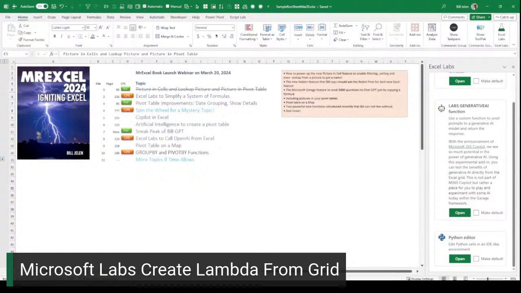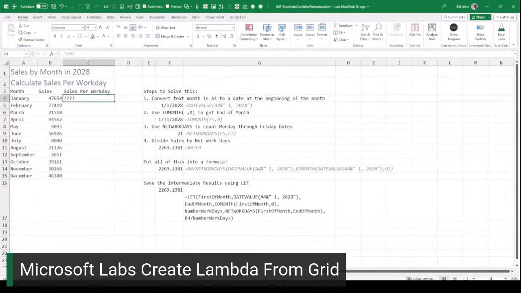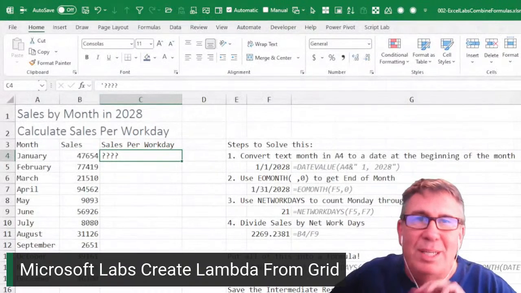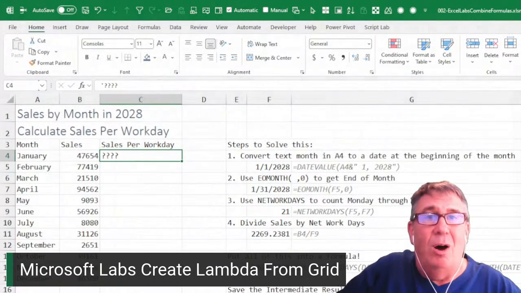But let's take a look at this amazing tool that we have there from Excel Labs. And this next example I'm going to give you, I realize no one has this particular problem, but I think we all have a situation where we have a similar problem. Someone comes to us with an Excel question and we say, hey, I could solve this for you, but it requires several steps. First, we're going to do this, and then we're going to do this, and then we're going to do this. And that third step is going to reuse the first two steps.